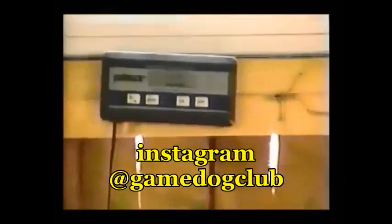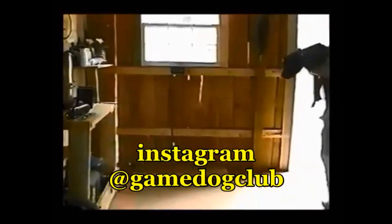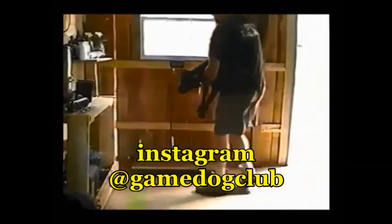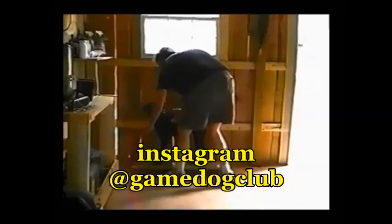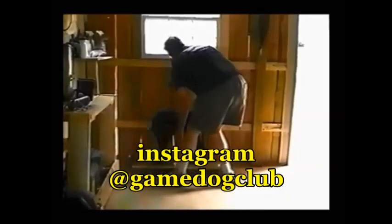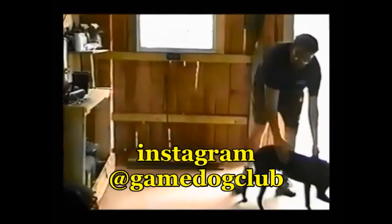Philip, you got Blackfoot there? We're not looking for a super accurate weight. We're just trying to get this dog familiar with this type of equipment. So we just take the dog and stand him on the scale. Stay. Stay, Blackfoot. Stay. And he's 49 pounds.